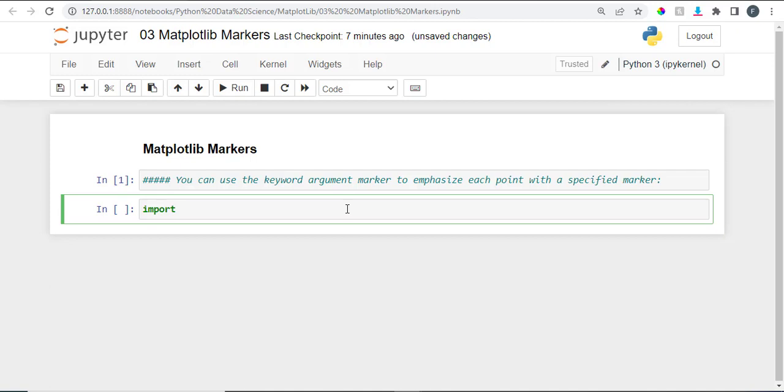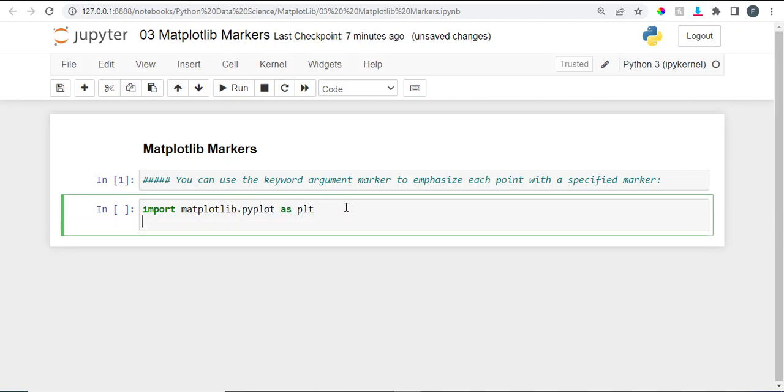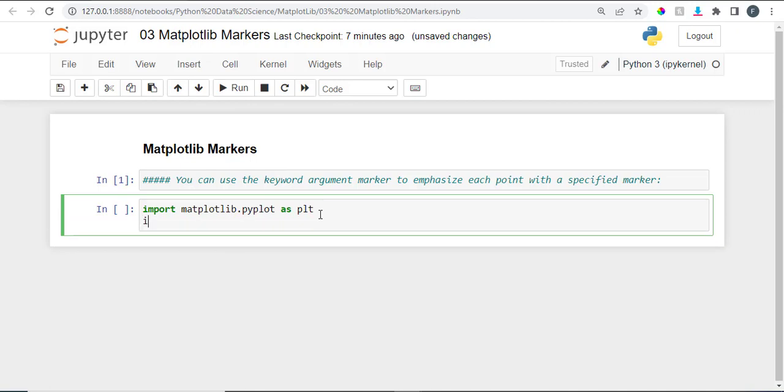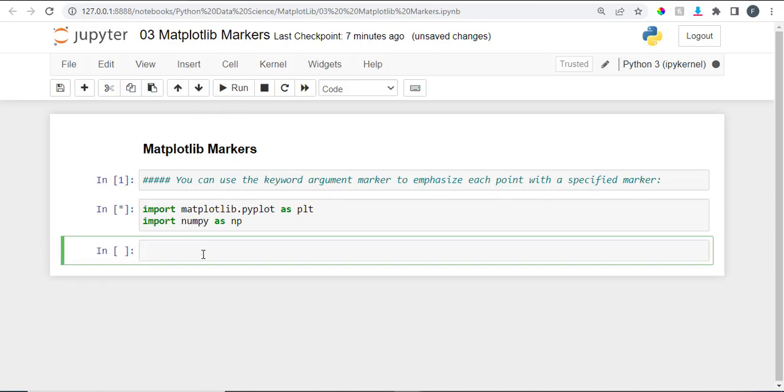I'm going to say import matplotlib.pyplot as plt. The reason why we keep typing all these things is so that we'll get used to it. Because if you are not doing it consistently, you can easily forget numpy. I can easily copy and paste, but I just feel like, okay, I run it, let's practice it.